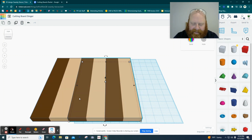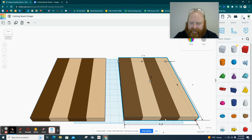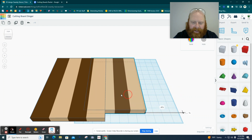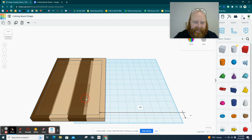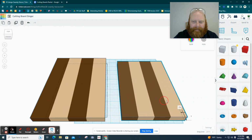So copy and paste. And what we're going to do is we're going to need one that's a shrunk in, smaller version of this so we can make our trench. So I'm going to change the dimensions of this example board. I'm going to go 1 inch in. So I'm going to go from 8 to 7 and 11 to 10. Okay. So if you look, it's just a smaller version, and what we are going to do here is drop that right on top of there.